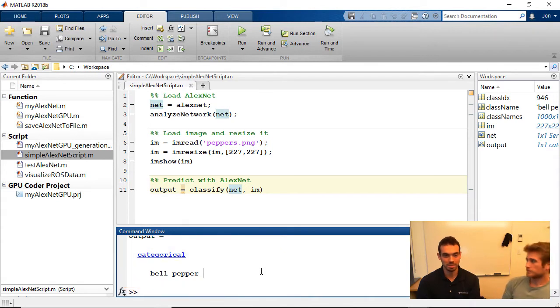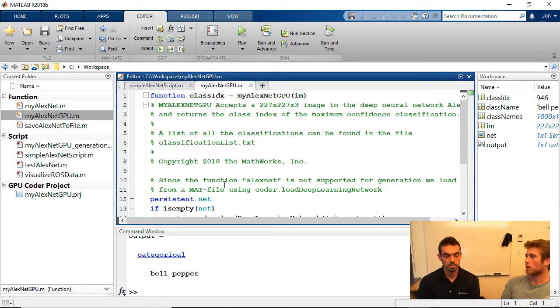Great. So then we can generate code from this script, right? Well, no, not exactly. To generate code, we need a functional form of this script. We need some kind of input and some kind of output, so that we can make the code into a function that we can call later. Our main input is obviously the image, and our output, we chose the classification index. Essentially, AlexNet is reading from a big long list of data, and we're going to have it spit out what line on that list, or what category, identifies it.